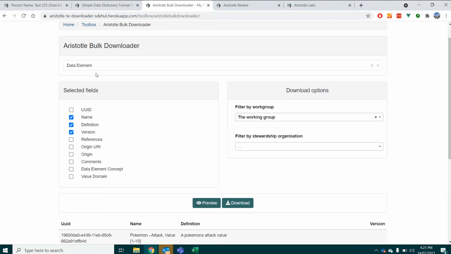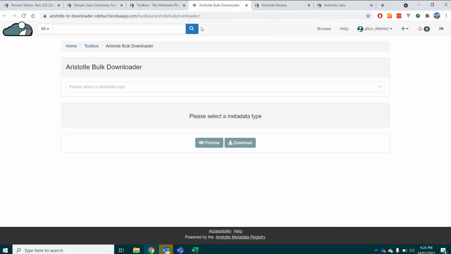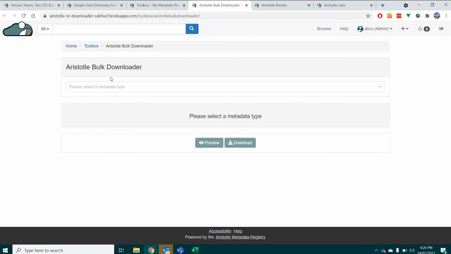And then we're going to jump to show you the uploader as well. So I'm going to go back to my toolbox. And actually, did anybody have questions on the downloading stuff before we continue? No, I'm just going to assume that the two formats work together. So when you download it, it automatically puts it into a format you could then upload. That's what we're going to see in a second. So we'll just jump straight forward.